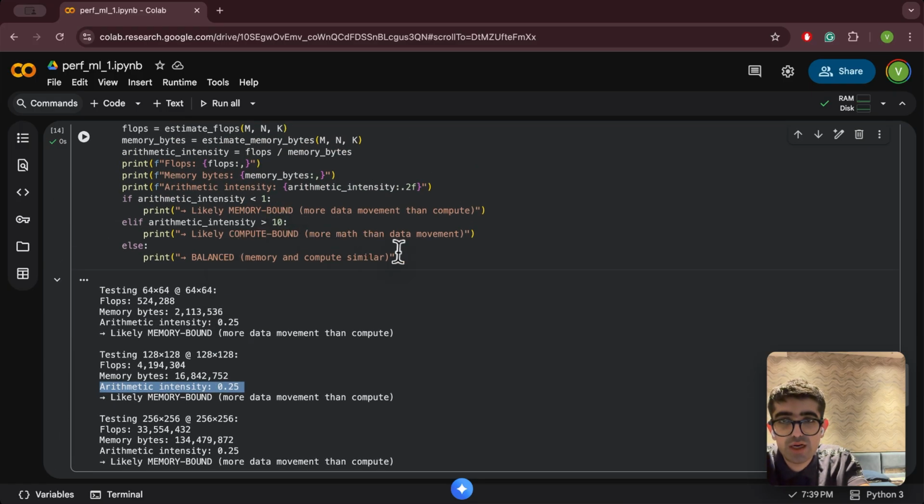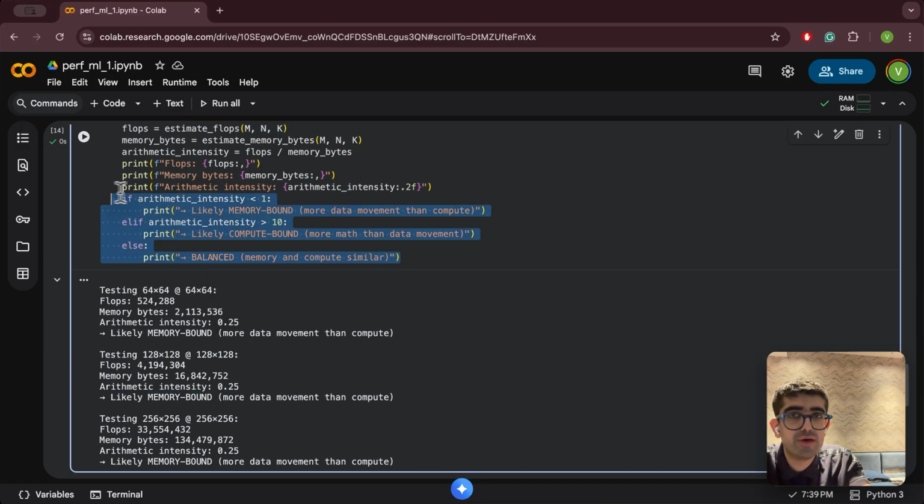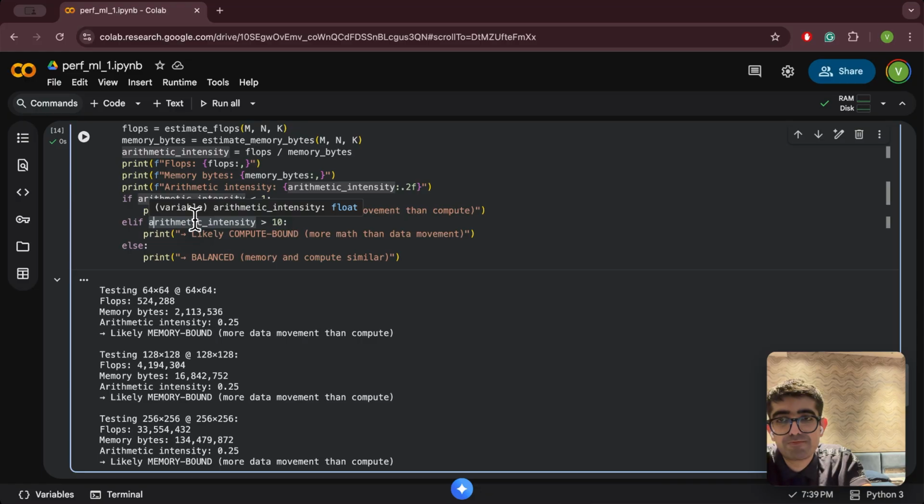And also, I've added just a little bit of code here, which serves as a good guide for us. Basically, on modern CPUs, any arithmetic intensity value of less than 1 is likely memory bound, AI values greater than 10 are considered compute bound, and between 1 and 10 are balanced.